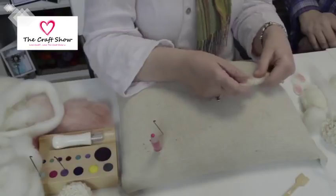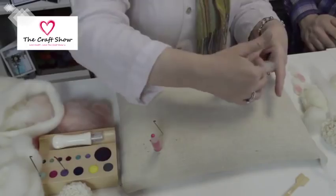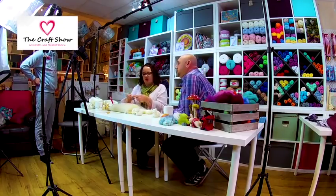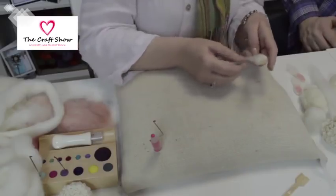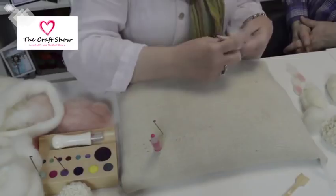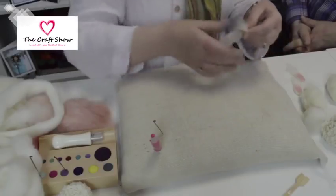That's okay. So I'm going to diagonal down, and then cross back up, and then down again. Rather than wrapping it round and round and round, it just makes a slightly firmer sort of shape in the middle. Okay, that makes sense. And then turn your stick around and do the other ear the same on the other side, and then you can gauge the size.